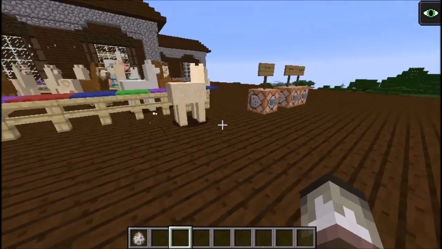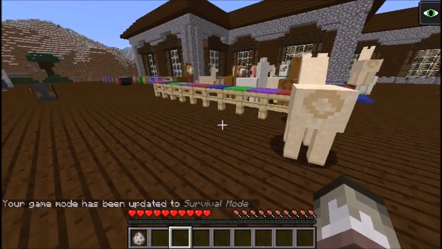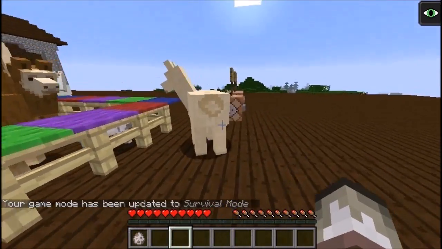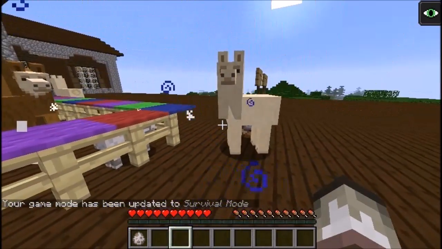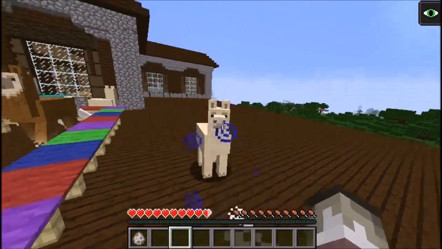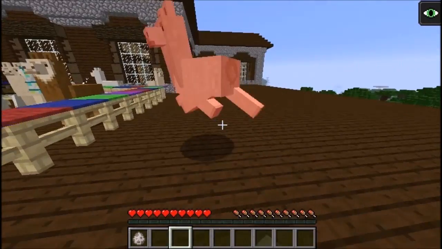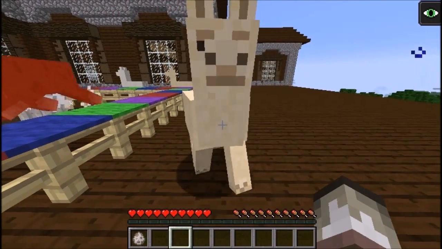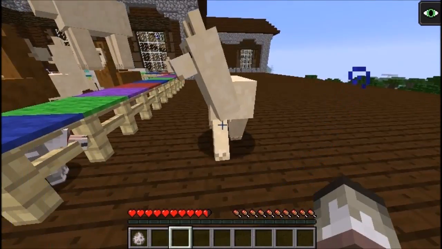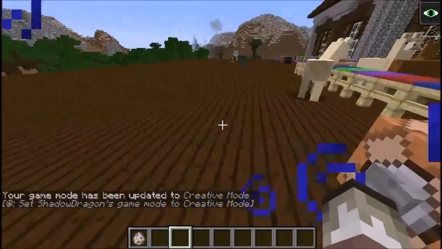So if we go into survival, game mode 0. You go into survival here, and you can see they're not doing anything to me. But if I punch him, he'll do it at me, right? So it takes away maybe like half a heart, and then you regen it right away. But it's still just kind of funny and annoying, and as I said again, realistic.